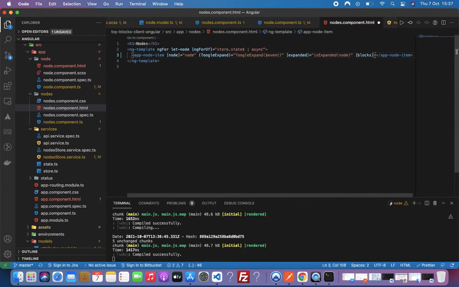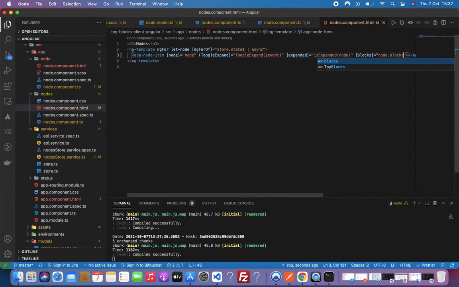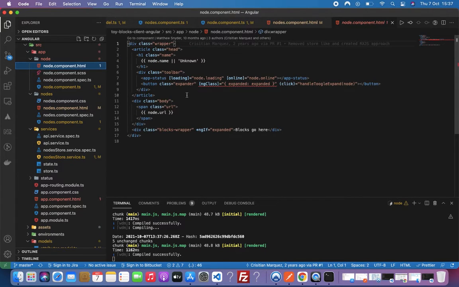That's the name I gave it, and then it is node dot blocks. All right. Now let's see. Let's go to the HTML. I'll just open it up again, so I'll make sure this is not an error.